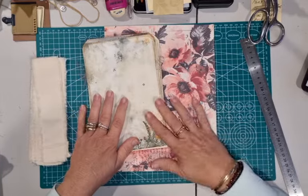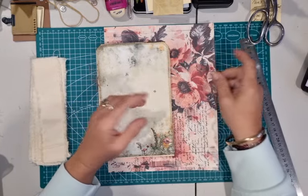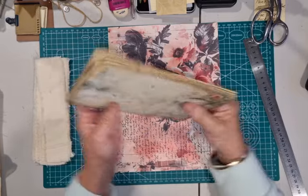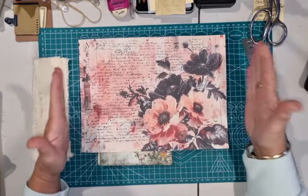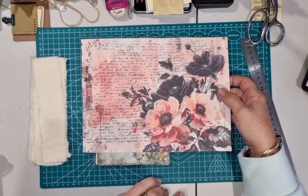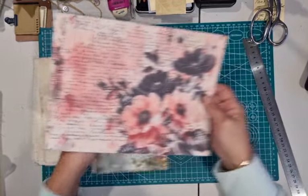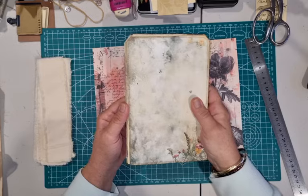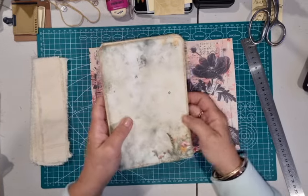To begin with I'm working with printables, but you could use anything — book pages, scrapbook paper, mixed media paper that you've decorated yourself — anything at all. I have printed my digital on US letter size because that's the size cardstock I have to work with. The sizes and amount of your pages is very much a personal choice, but I'm choosing to work with a full sheet. I have cut my pages in a tag shape because that's what the video suggested, but again you could choose any shape or size page you want for the project.